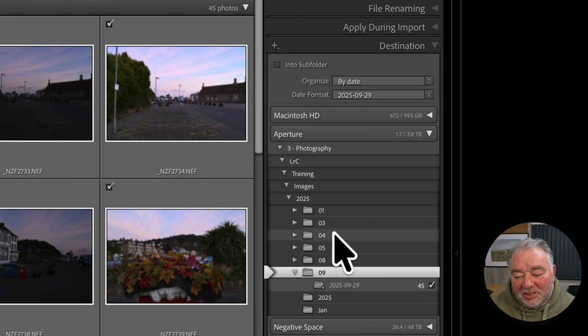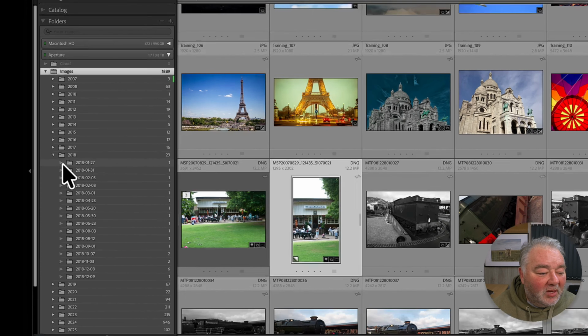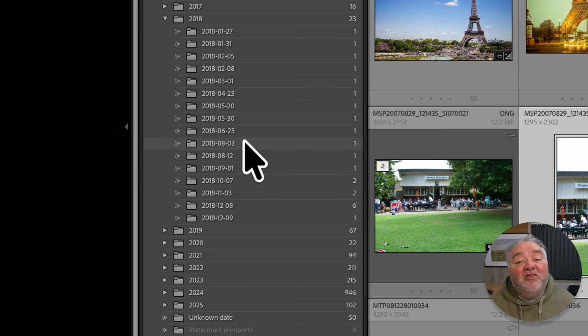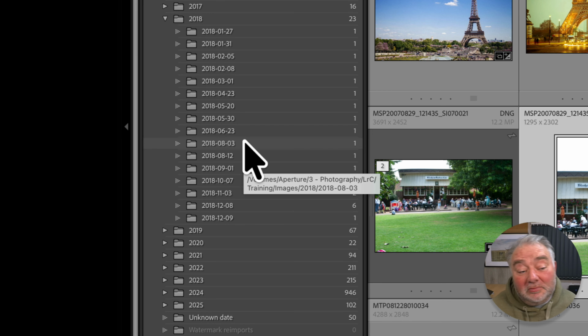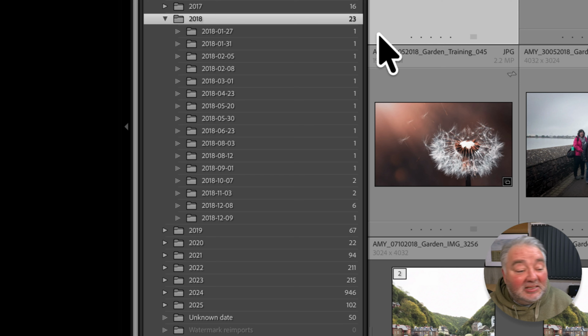The reason why I do this, okay? Let's have a look this side. Look, I've got a big long list of all the dates that this catalogue has got in. So in 2018, as somebody that's always got a camera with him, that's always taking pictures on his smartphones, how many folders am I going to have under 2018 or 2025? 365. Exactly.